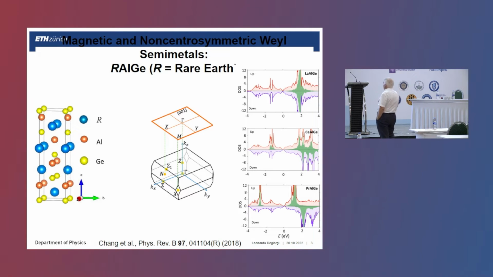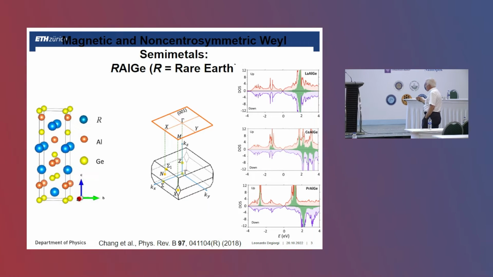So you can see that there's a perfect balance between the two density of states for the lanthanum compound, which is an empty F orbital material, and this supports the non-magnetic nature of this system. But there's an imbalance for the cerium and the praseodymium compounds, which indeed are predicted to be ferromagnets. The magnetism in the cerium compound is somehow debated in the literature, but there is robust evidence that the praseodymium compound is indeed a ferromagnet.